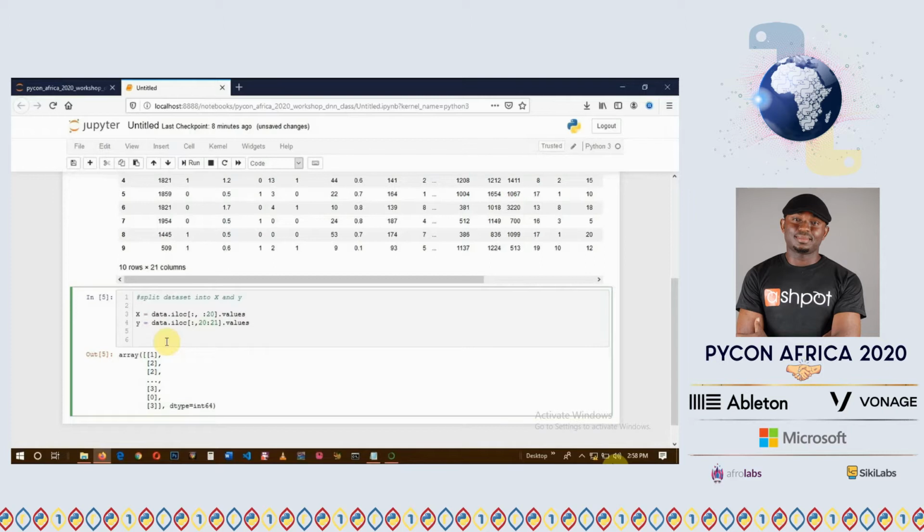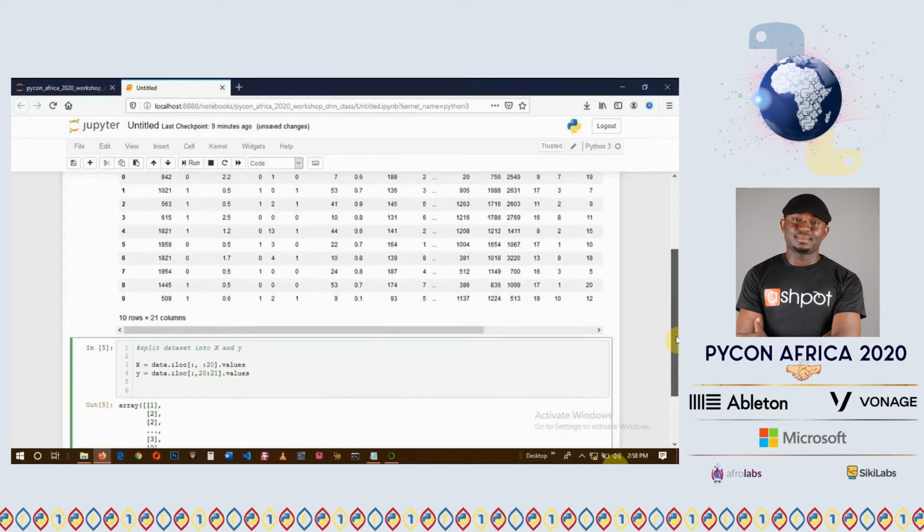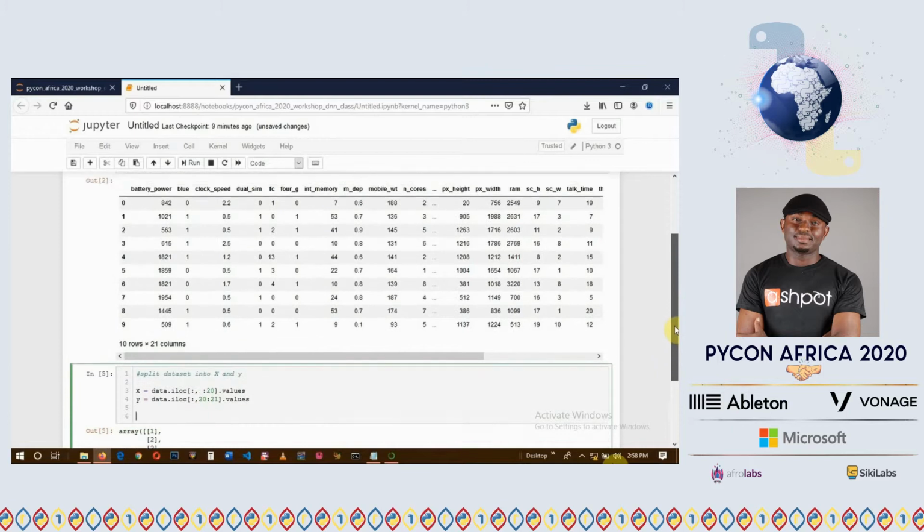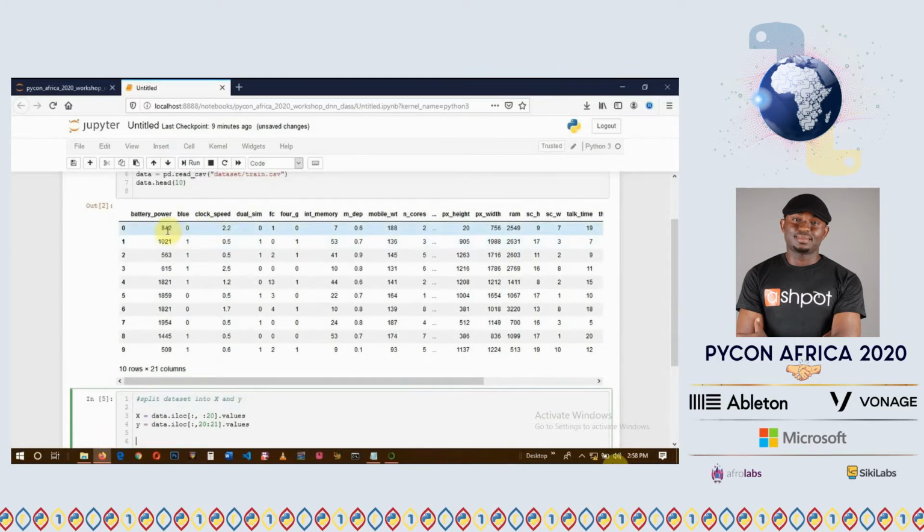The next thing we're going to do is normalize, or evenly distribute, the values of our x features, because look at this, some of the values are way higher than the others, and this is going to create a lot of inefficiency in our model.